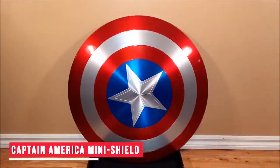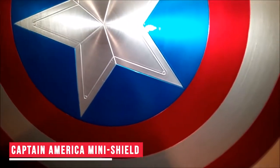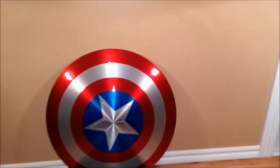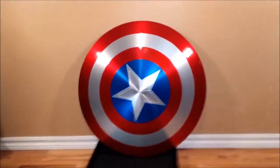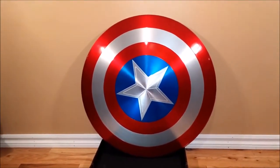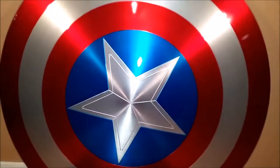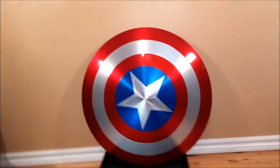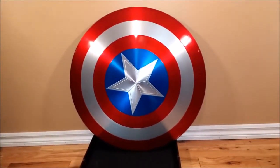Captain America Mini Shield. This product is just like the Captain America shield we saw earlier in the video, but in a smaller size. This lightweight mini variant is mentioned here especially since we have many young Captain America fans who would love to own their superhero shield. This product makes it possible for them to live their superhero dreams without compromising on comfort. This shield could also be used to decorate your walls.